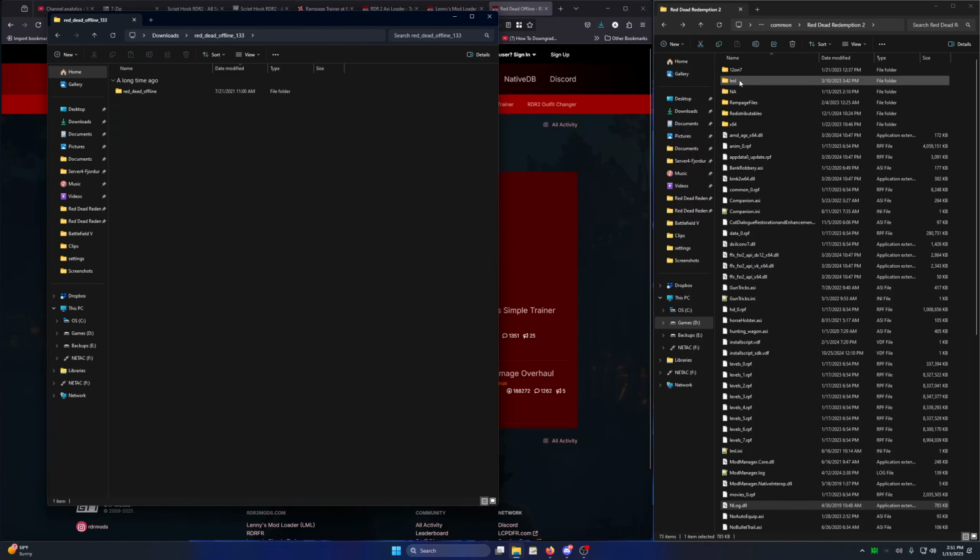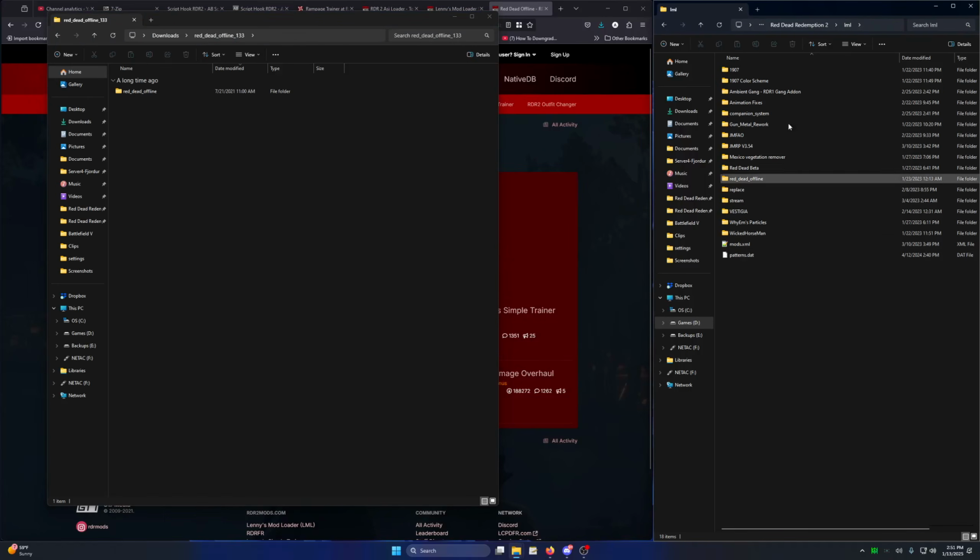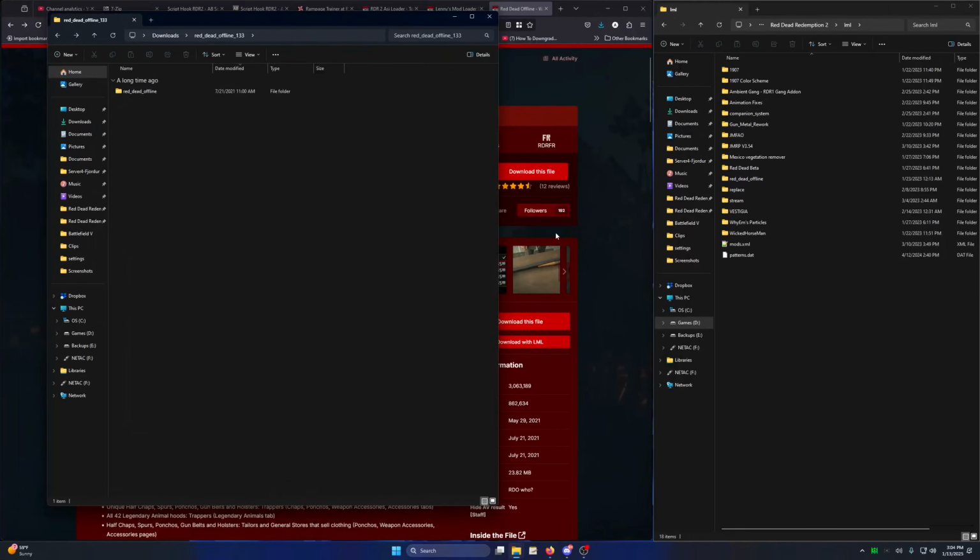Stay there with me. Come over to your directory. We're going to go into the LML folder, which just came out of Lenny's mod loader. Double click it. You're not going to have any of this. One quick thing I want to mention is I said you should have nothing in the LML folder, and that's not quite true. You should have replace and stream, and they should be there automatically, but if they're not, just go ahead and right click, new folder, and name them accordingly.